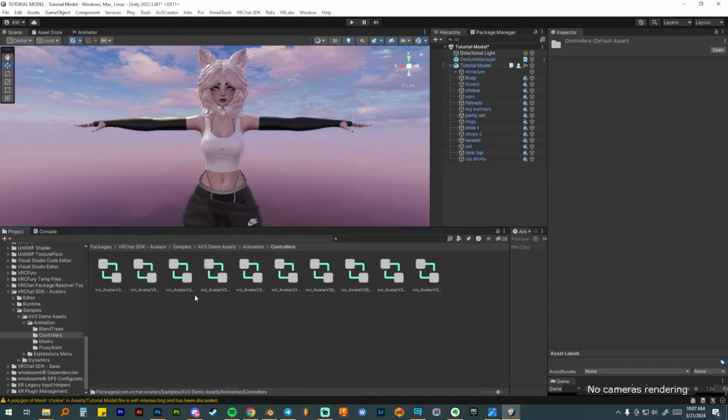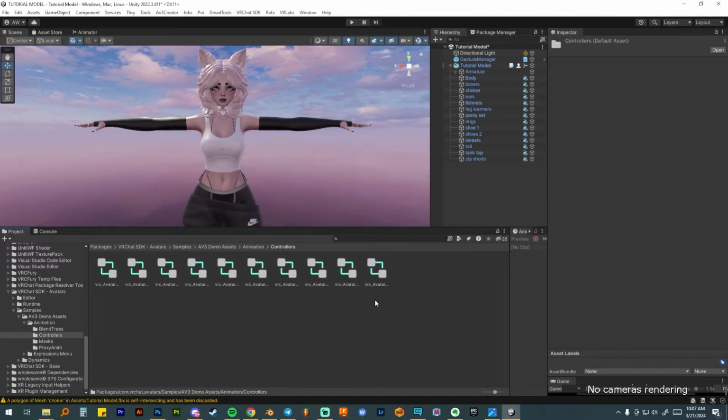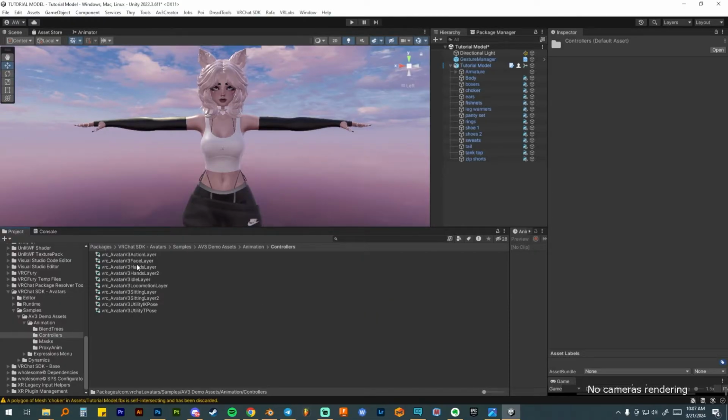And just to see the titles a little bit better, I'm going to hold down Control and scroll down with my mouse scroll wheel until these are all a little bit smaller so I can see what's going on and see the entire title. So what I'm going to do is take this hands layer right here, and I'm going to use the hands layer as my FX layer.